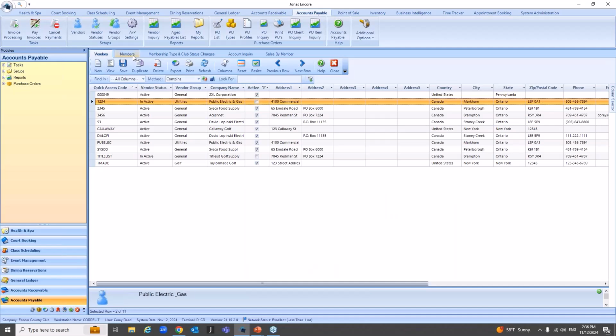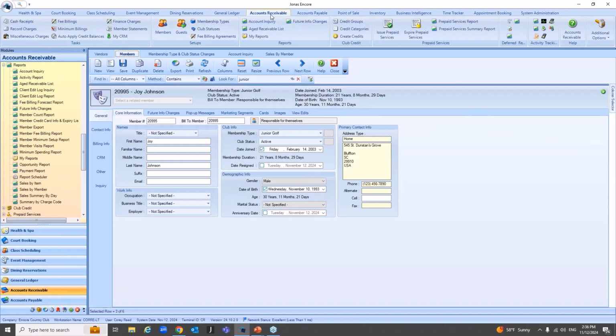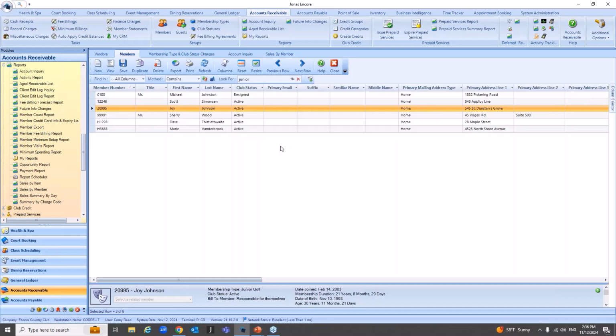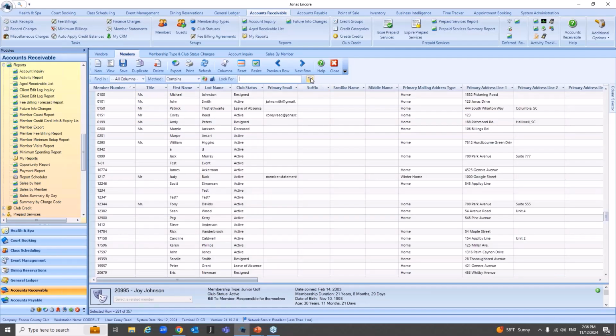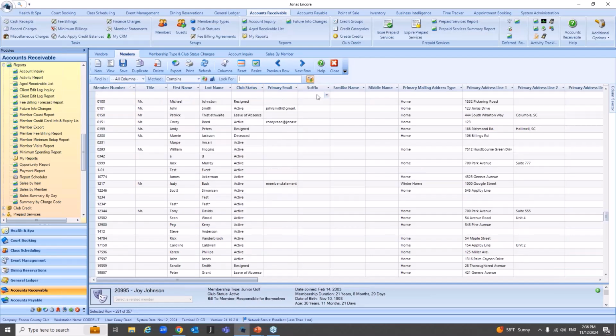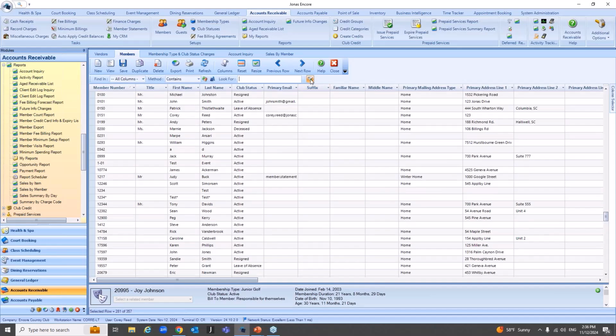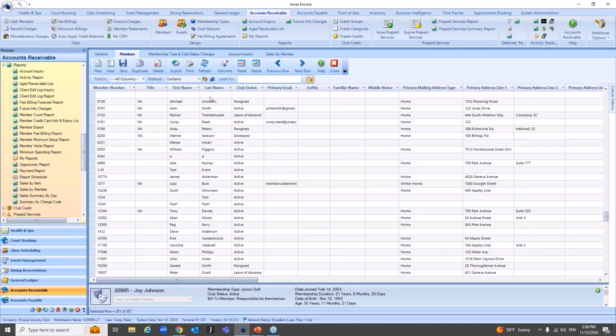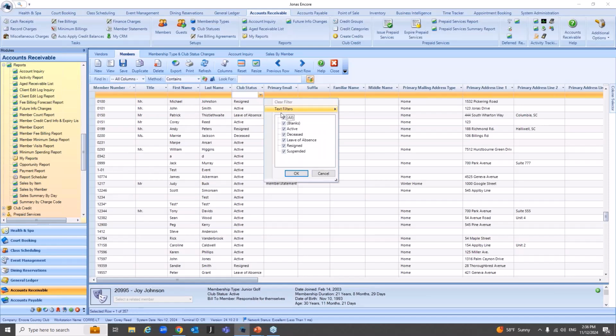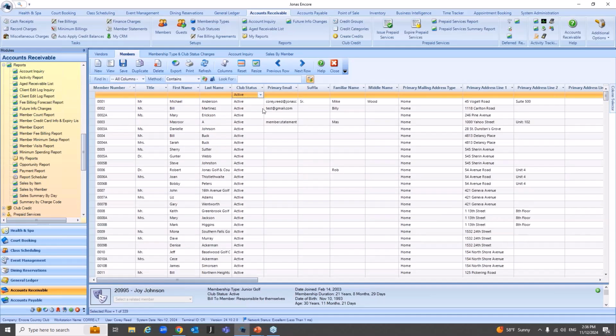Let's toggle over to members. So this is obviously accounts receivable under members, where many of you spend a lot of your time. Just to show these column filters, in order to activate them, you do have to toggle this button right here that you see next to the search bar. What that'll do is put this extra row in the grid that you can use to filter. So notice how that toggles it on or off. And here's where I can now use my filters. So this is an example where maybe I could filter on only active members, just like we were talking about before. So I could filter on the status.